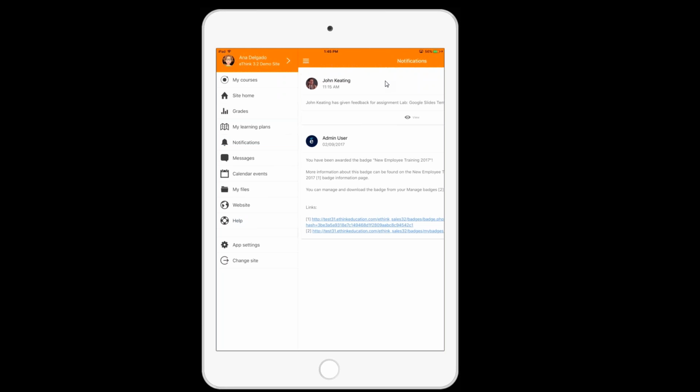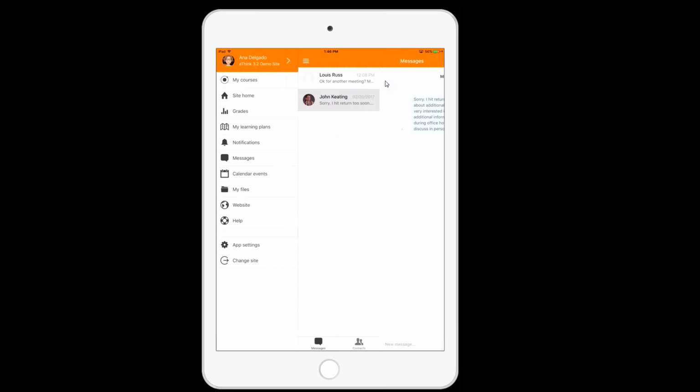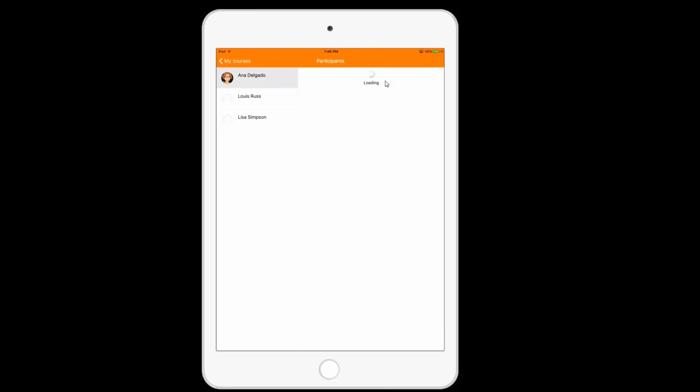And they can customize their settings as well for how they receive certain notifications. The messaging, as I mentioned just a second ago, has also been pulled to the forefront. Gives you a really nice, clean interface for using that messaging that's been available within Moodle for a while, but really making the user interface something really, really nice to use. Feels very Facebook-esque for those of you who use Facebook Messenger and other applications similar to that. We can also, if I go back to courses, one of the other ways that it's supporting social learning is by revealing information about other participants.